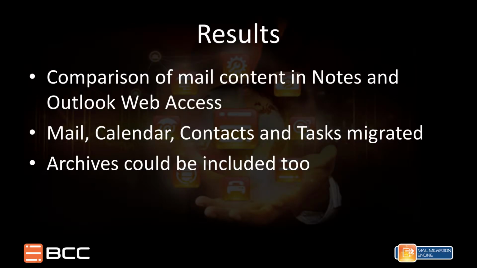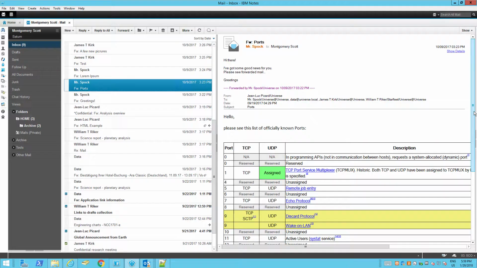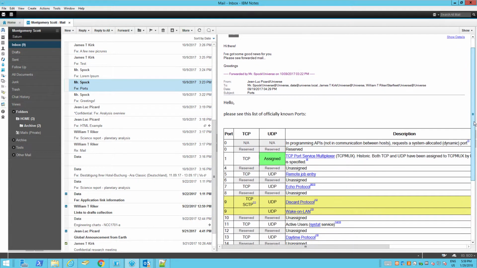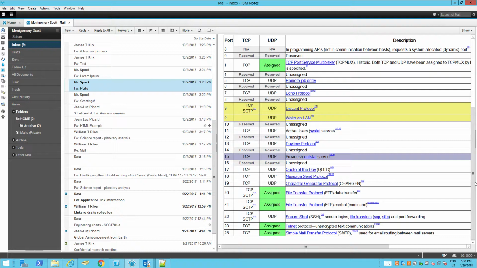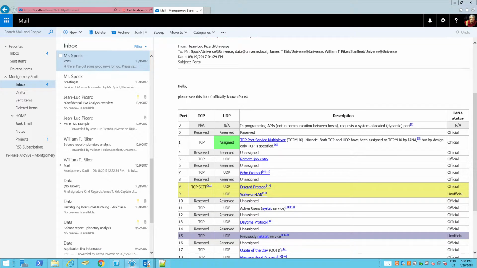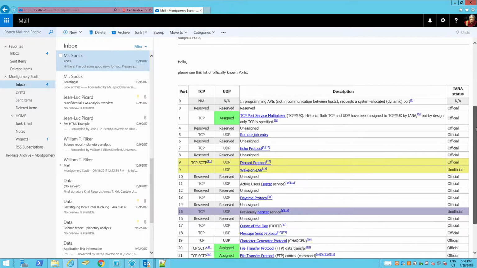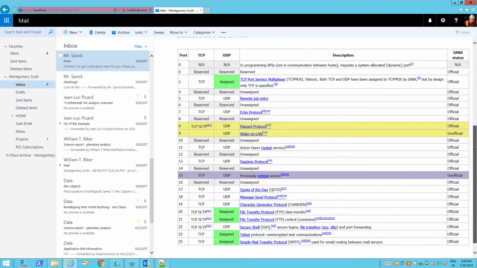Now we are going to take a look at the results of the migration. As you can see here in the Notes client, we have a mail containing richly formatted content. If we switch over to this same user, but now in the Outlook Web Access browser client, we can see that this mail message has a high fidelity to its partner mail in Notes.